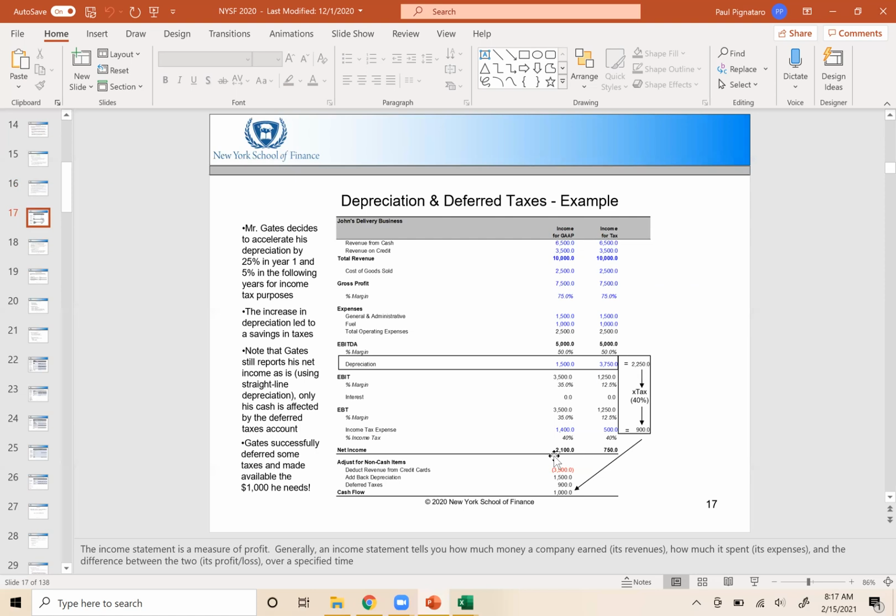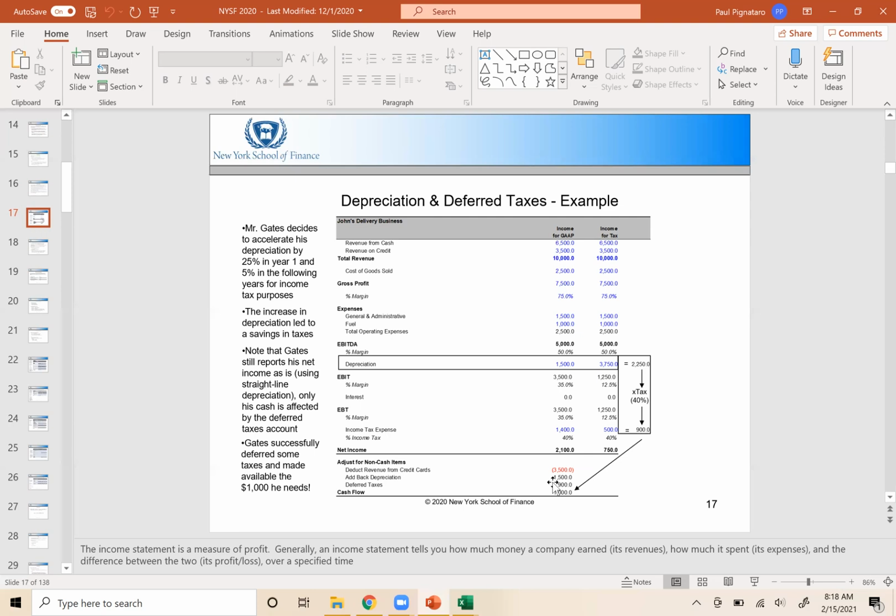income. And if you remember, his original problem was because he had $2,100 in net income, he thought he'd have $2,100 in cash to make the repairs on his truck to continue to perform his operations. But because of the differences between net income and cash flow, he only had $100. Remember, we pulled out the revenue on credit, $3,500. We added back that $1,500 in depreciation. That gave him $100. Don't look at this $900. This is what we're going to illustrate next.